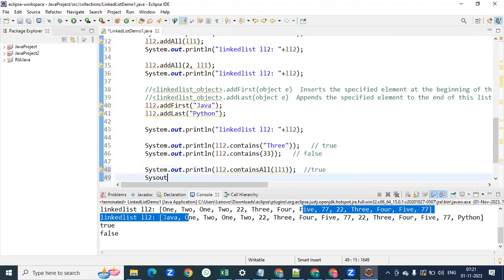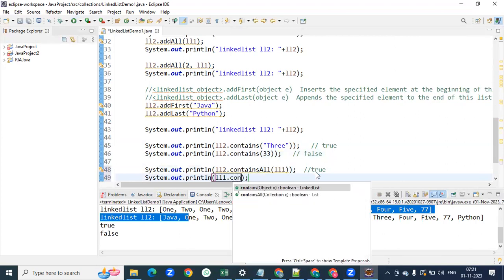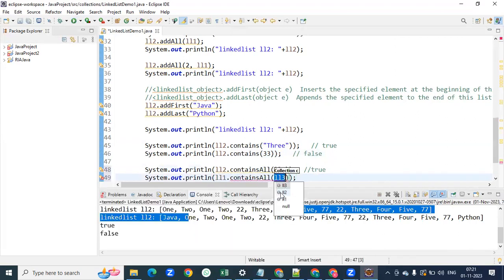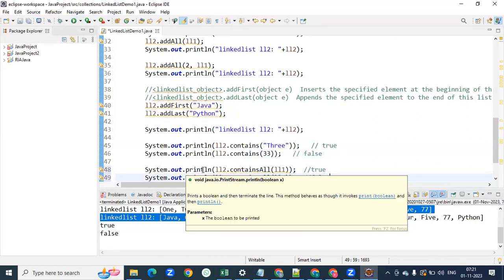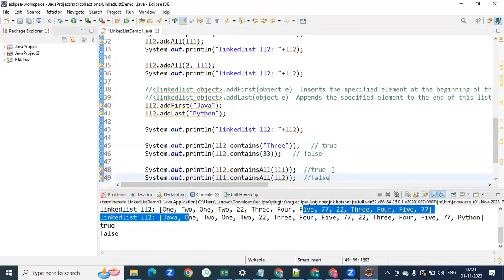And if we pick the same thing, LL1.containsAll(LL2), it is going to return false, because the complete LL2 is not available in LL1.